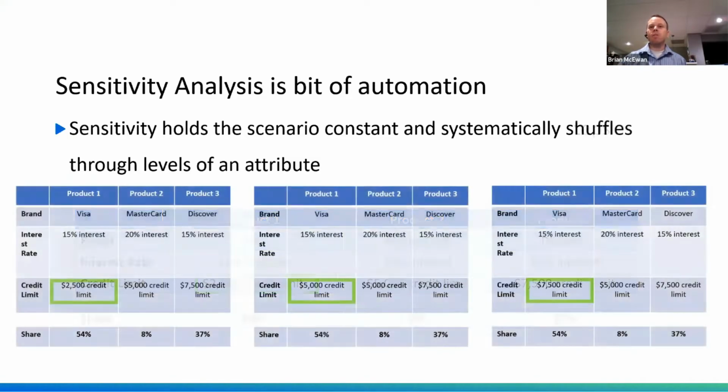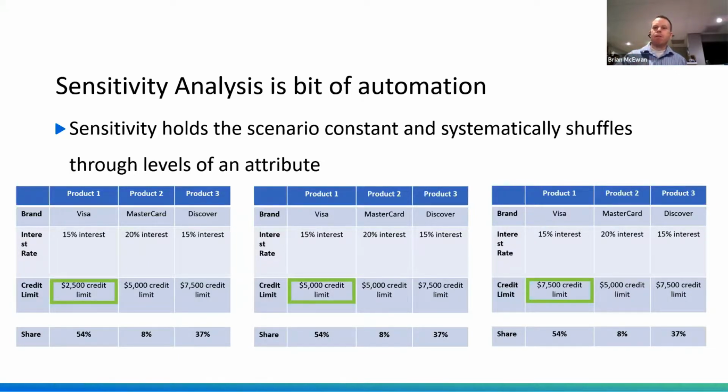Products 2 and 3 would hold everything constant, and then we would run the simulation 3 different times. We'd start at level 1, then move up to level 2, then move up to level 3. So we're not fundamentally changing anything we're doing here.